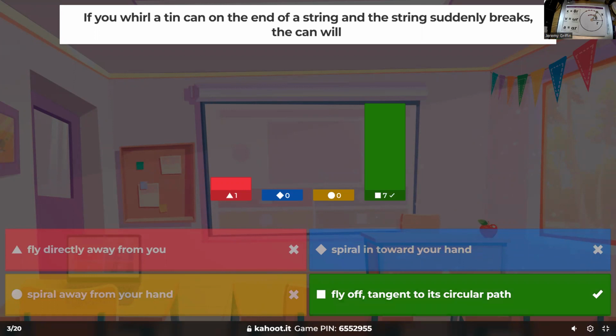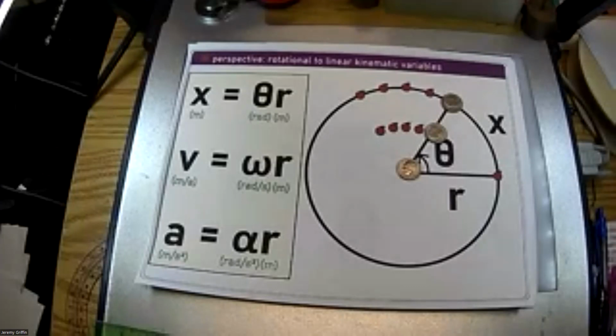Okay, so if you pick the red one, that's the intuitive but wrong answer that a lot of people think before they take physics. They think, oh, it feels like you're being pulled straight away. But no. Actually, let me draw that out and show you guys the difference between the red and the green on a picture.